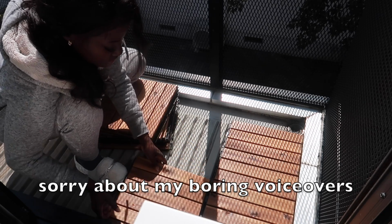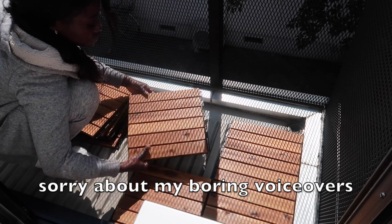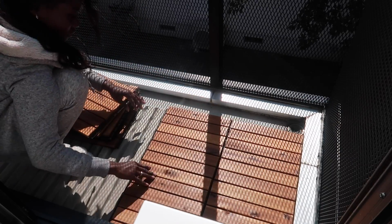So once you made your layout, you can snap these babies in place by hand, so you're gonna have to walk on them. It's quite satisfying though.